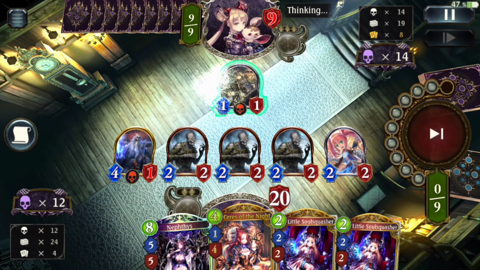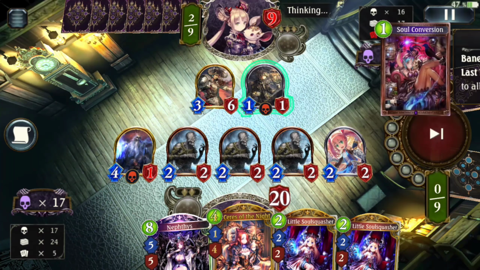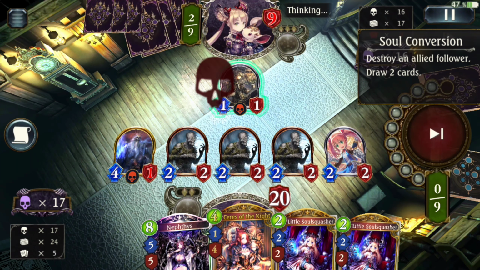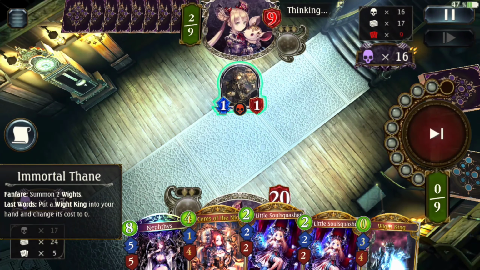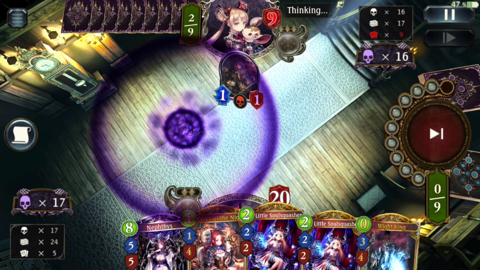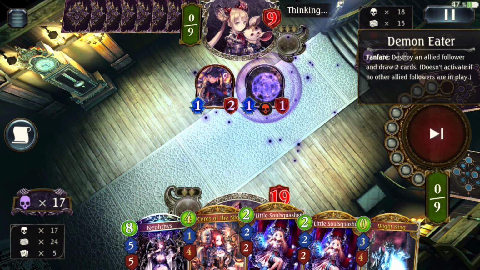He makes a trade, then plays Balor. I'm like, what the fuck? Into Soul Conversion. I'm like, what? Hello? I get a White King, but he just drew 2 cards, then played Demoner to draw 2 more cards while fully clearing my board. That's pretty cool.